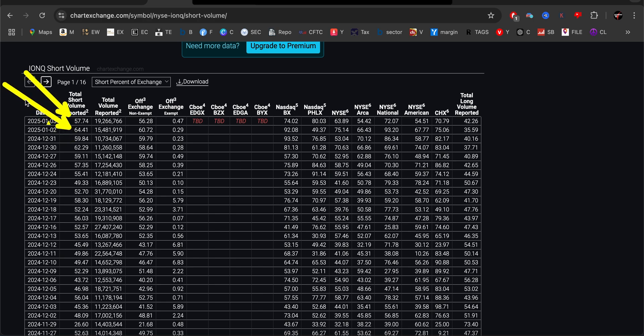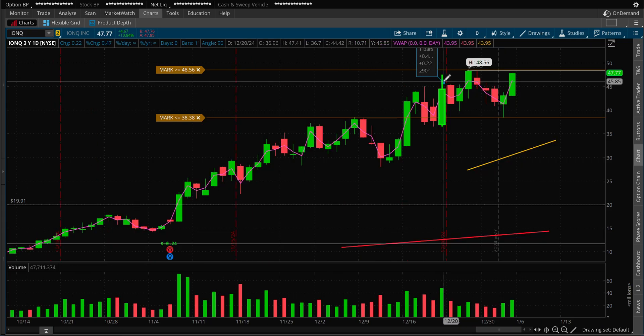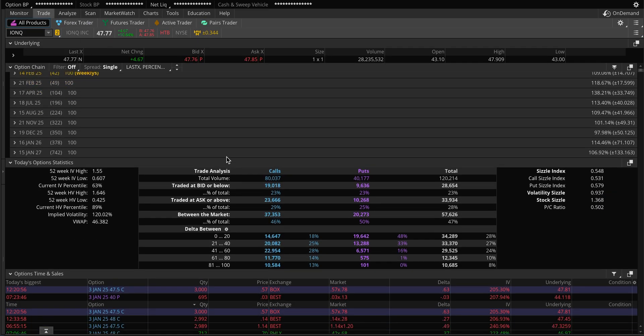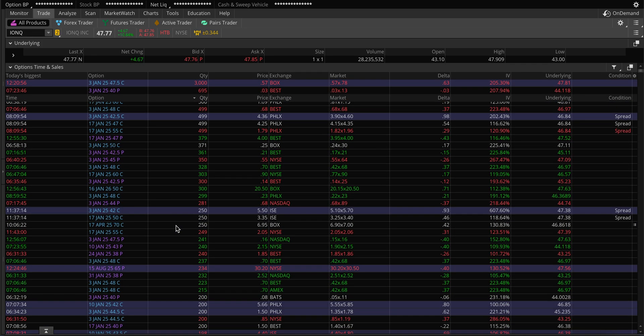It's very highly shorted — short volume percentage daily: 57%, 64%, 59%, 62%, 59%, 57%. I know it's tempting to short it, but I like either a very sharp move to the upside, not a choppy grind up a couple days and down a couple days. I don't like to short those kinds of moves. If it tries to break out and goes parabolic — maybe tests 60 bucks and then flushes down — then if it starts reversing I'd love to join to the downside. On options: 80,000 calls traded today, 40,000 puts, some 50 and 60 strikes for January, but not much notable activity.